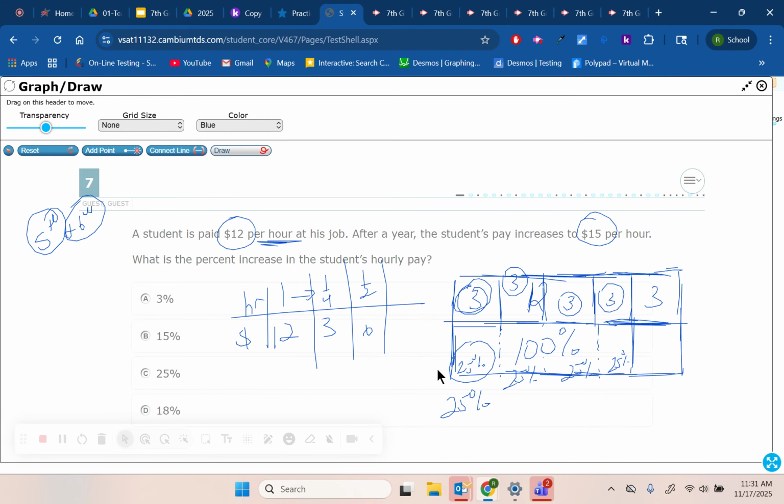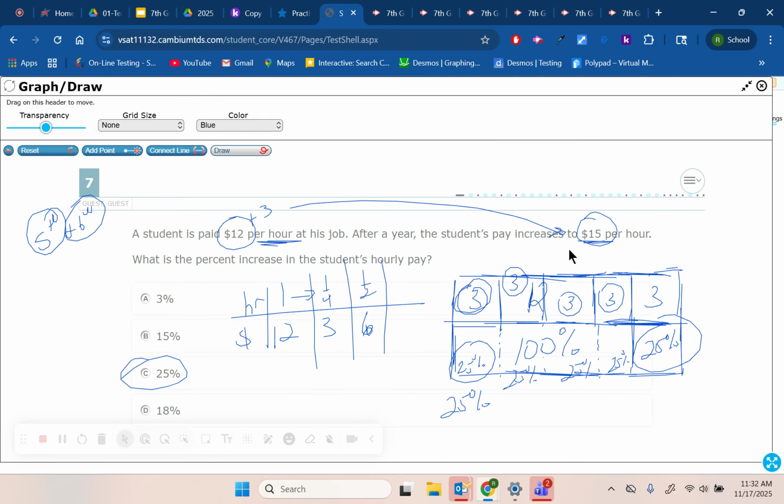Well, now I'm adding an extra $3 to that, so I'm adding an extra 25% to what I'm used to making. And so that's my answer, by the way, it's 25%. So that's how I did this one. I drew it out and said, okay, where we're at, and it's I make $3 for every 25% of my 100% that I make. I'm adding another $3, right? Because the 12 plus the 3 is that 15. So I'm increasing it by 25%.